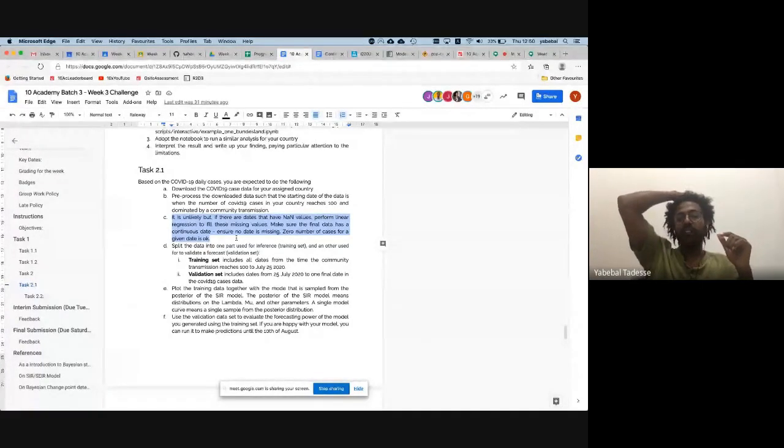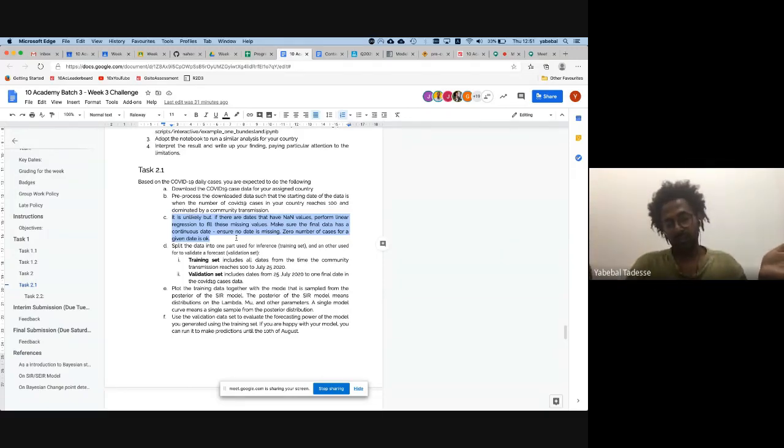Exactly, it is okay if it is 0, but the problem is, imagine, does that mean really that there was no COVID case when yesterday we had, let's say, 100, and tomorrow you have 150, and today it's 0? That's why you need to do some linear regression instead of setting it to 0. But I have seen the Ethiopian data, it's complicated. Sometimes in one day they have nothing. It could be their testing problem, but in that case, you can either leave it as 0 or you can do some linear regression or linear interpolation.